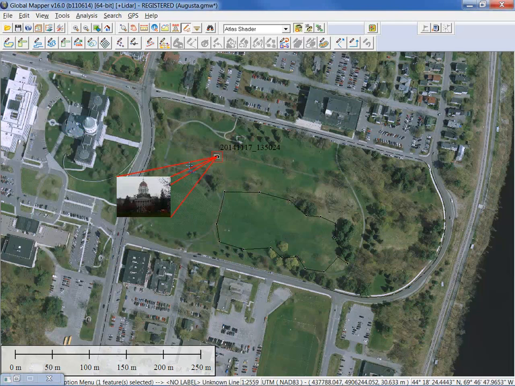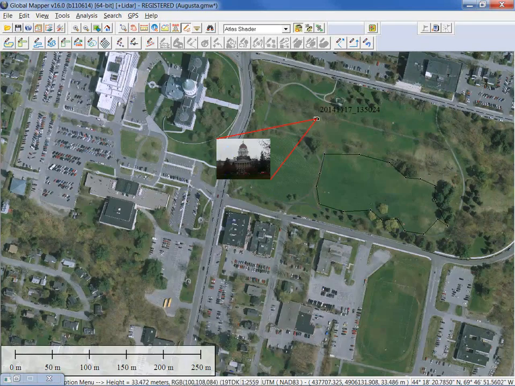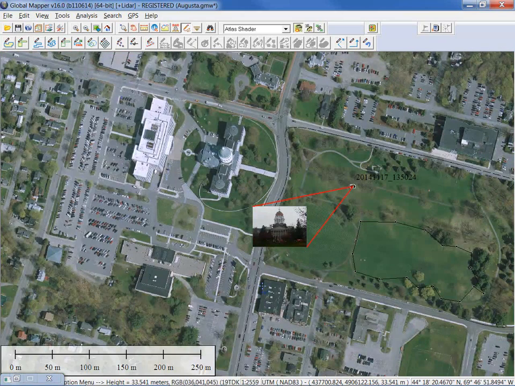I think I may delete the inner lines and leave those. So you can see now we've got the photograph. I probably should have made it a little bit larger in this case. The icon with the photograph, which is still a hyperlink. We can still bring up the photograph in our image viewer, but now we can actually place that on the map itself. And that's a geo-referenced image. In other words, when I say geo-referenced, it is tagged to a location. It will stay in that location as my map is panned. So yeah, good question, and that's certainly a supported function of Global Mapper.